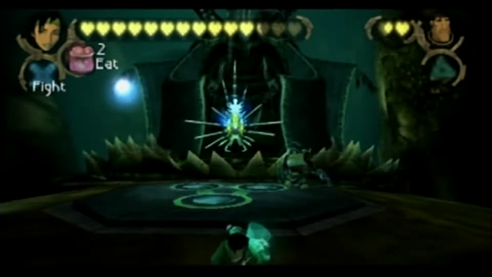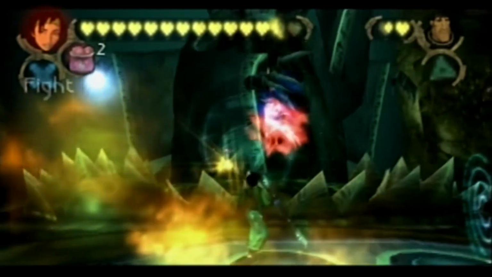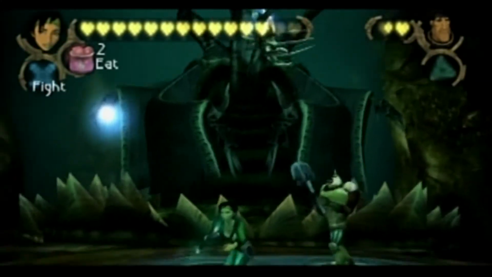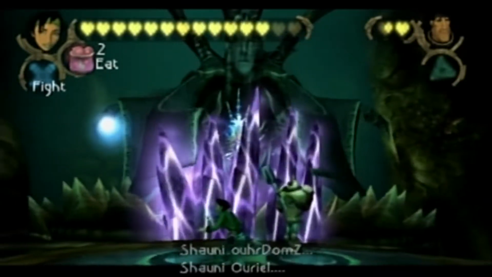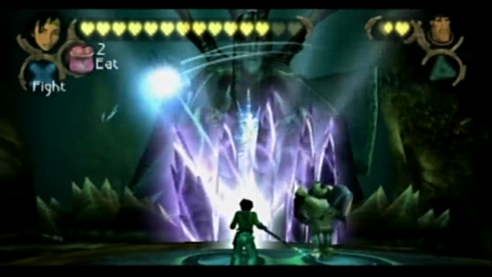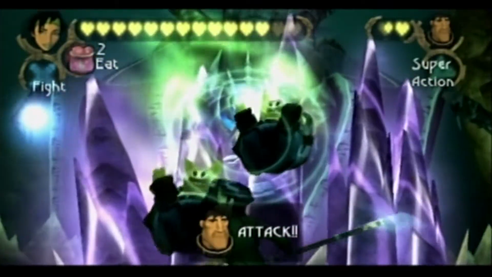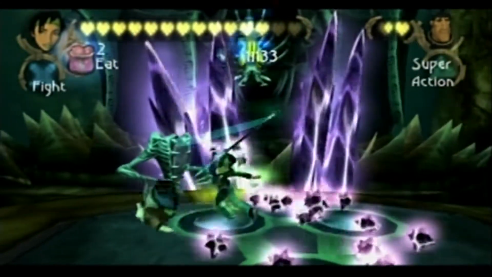But the best way to take him out while he's doing the laser thing is just to shoot him. That's the best way to do it, in my opinion anyway. He has a couple of phases. This one is going to be a little bit of an annoying one. He's going to spawn pages. Page copies. Yeah, he actually does that. It's a little bit messed up.